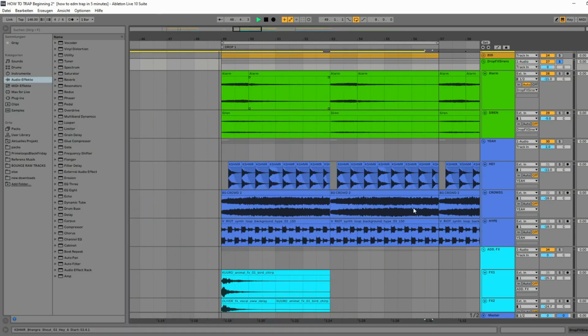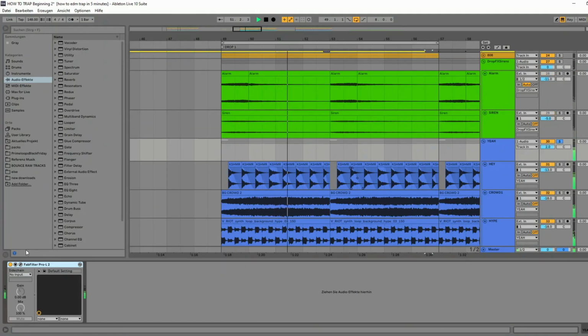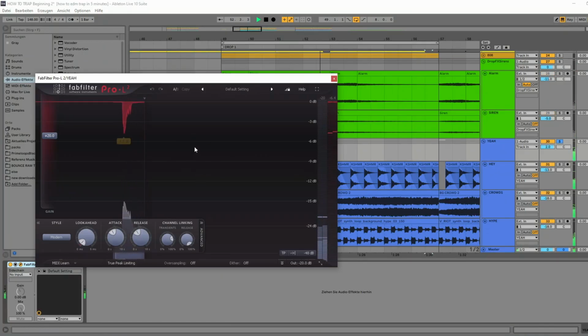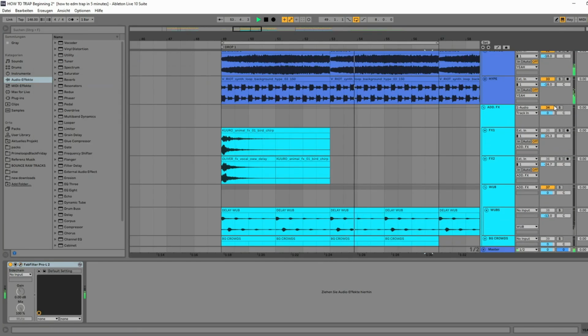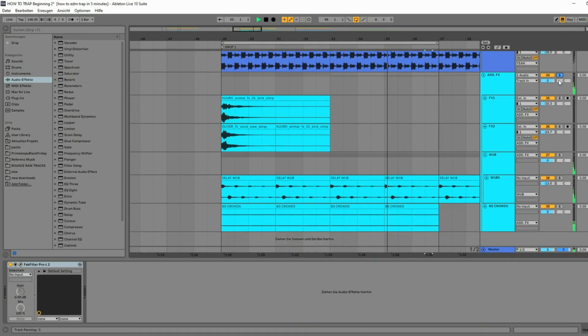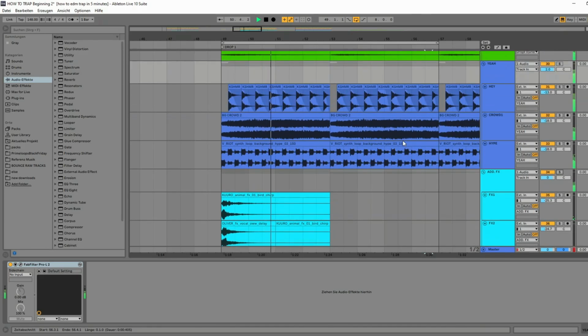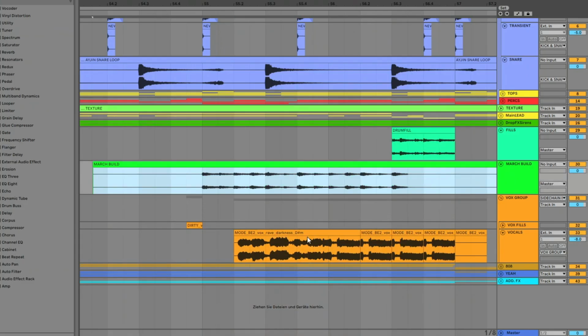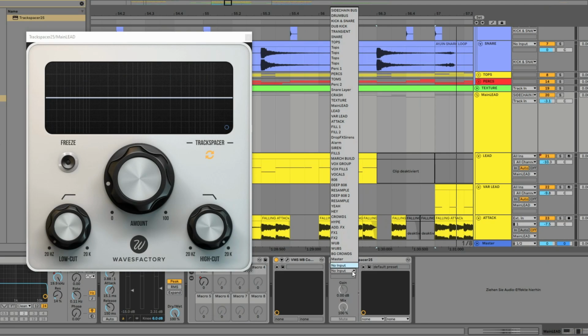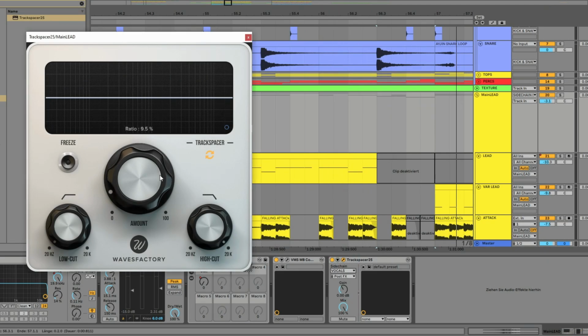To fill out the background, I add a vocal chant group and background FX elements, which are also limited to control their peaks. I add march drums and a vocal phrase to spice up the arrangement. The main lead is ducked by Track Spacer when the vocals are playing.